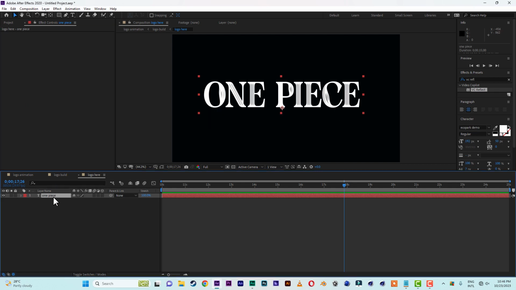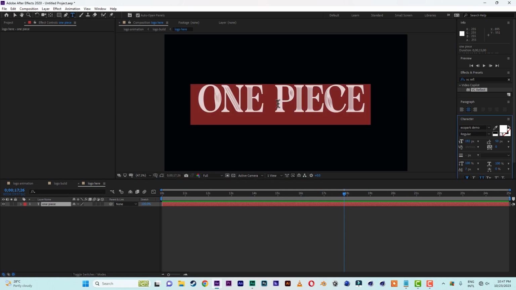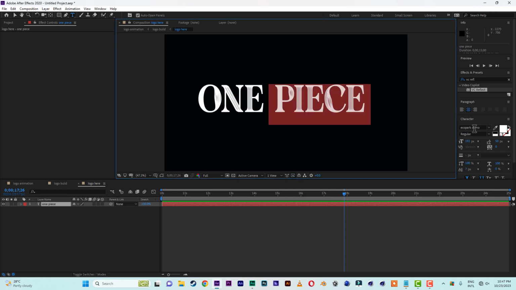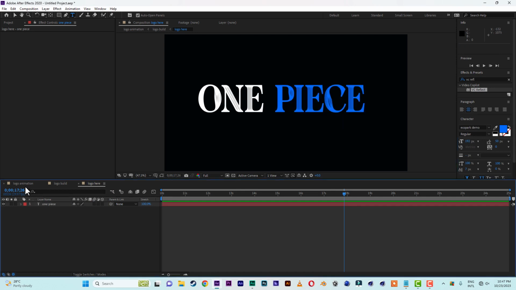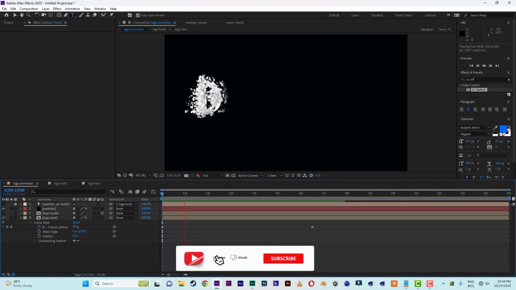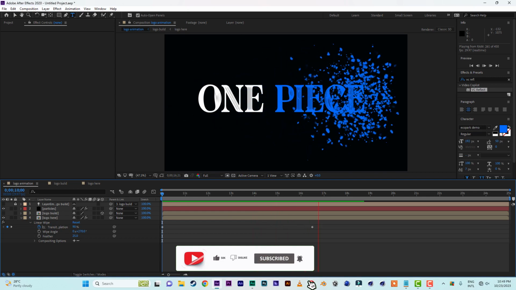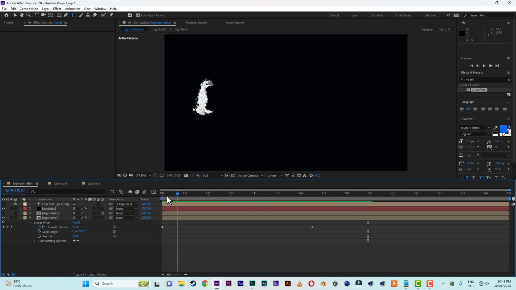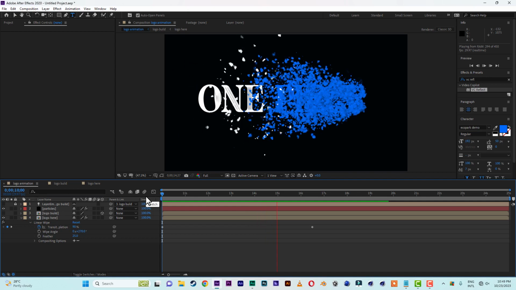When it comes to the color, you can change the color here to any color that you prefer. So let's say I want to split it whereby one side has a different color. Let's say one piece has something like a blue color. So when you come to our logo animation, you have something like this. The white and the blue merge in some way, giving you a beautiful text animation. Nice.